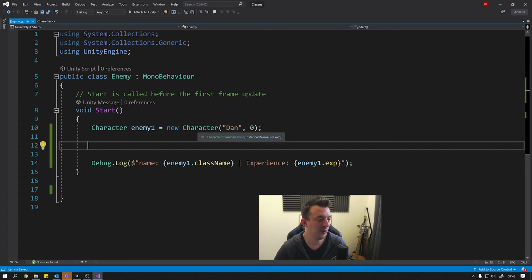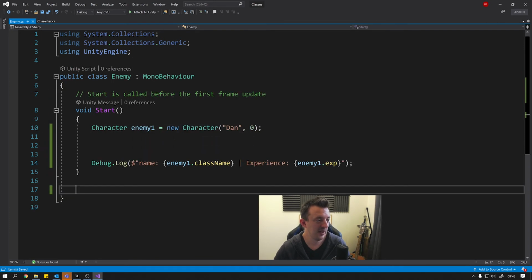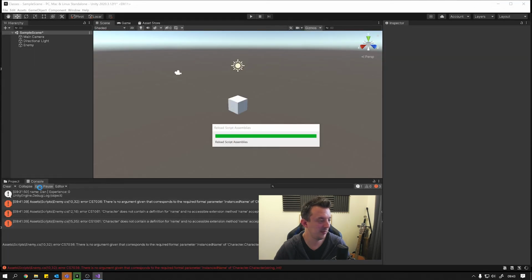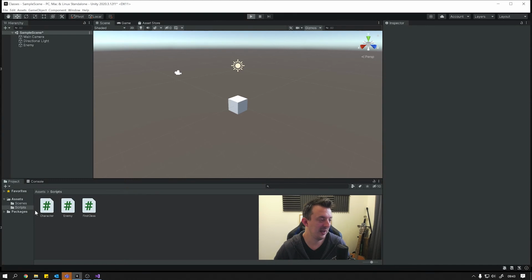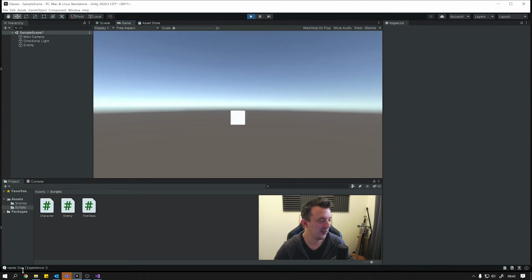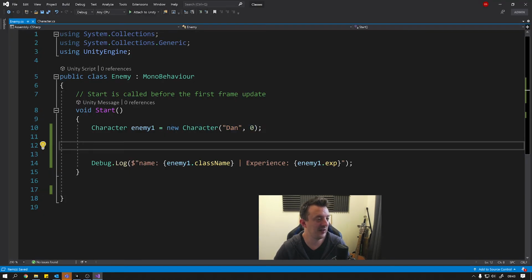We fulfilled all the requirements for using our constructor because it needs a string instance name and an int experience. So now this will still work in exactly the same way. I'm going to go ahead and hit play. You can see here it's got Dan and experience 0. So that's a much neater way of creating our character.